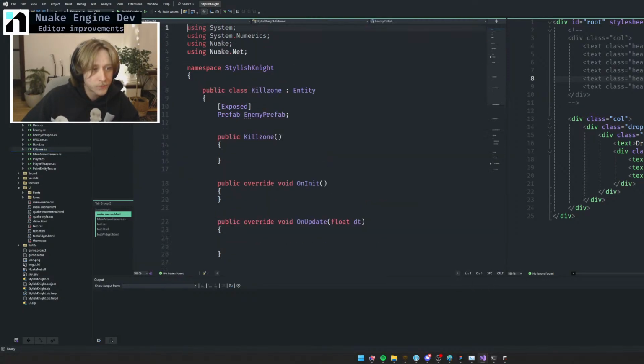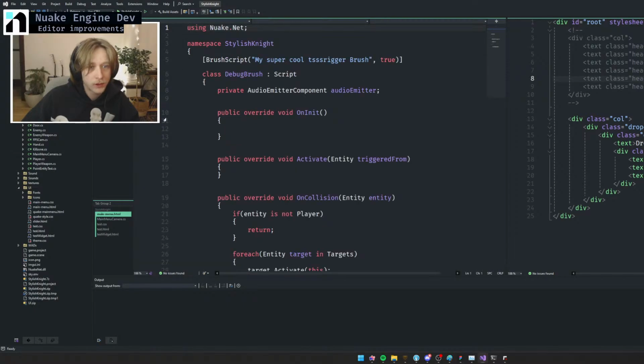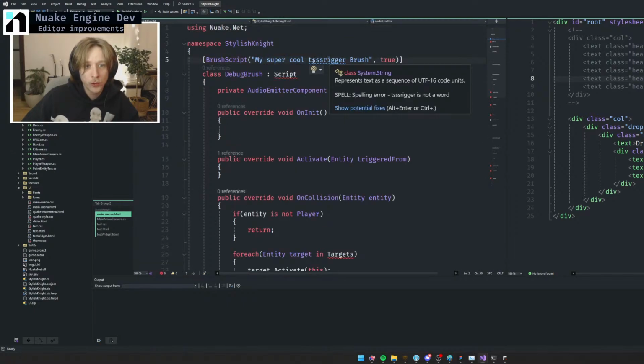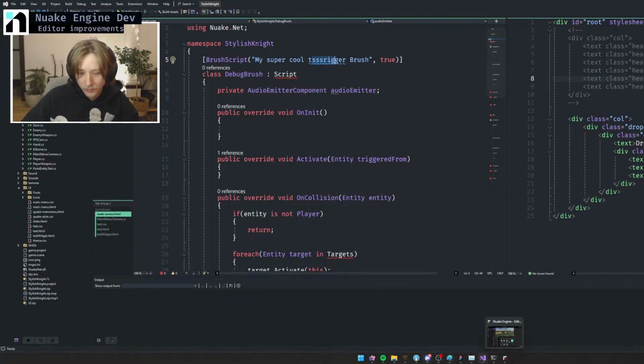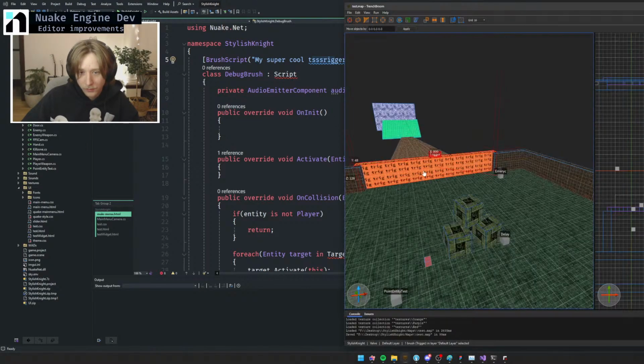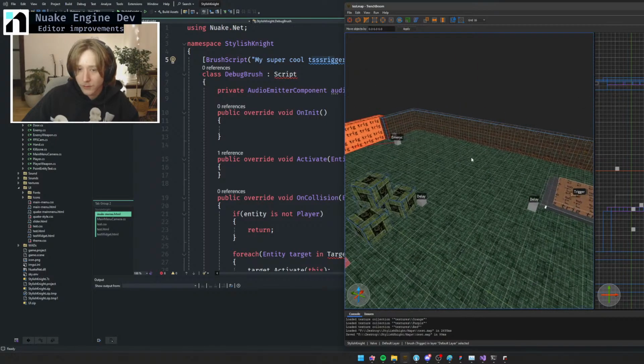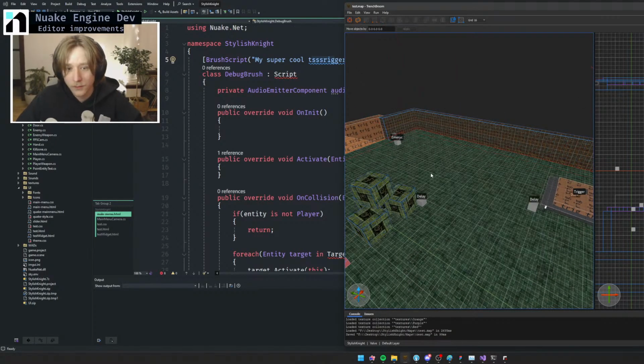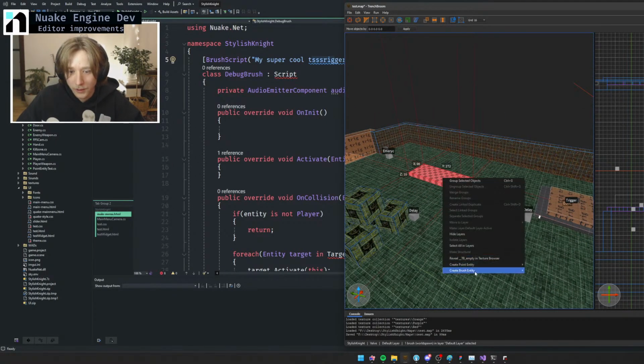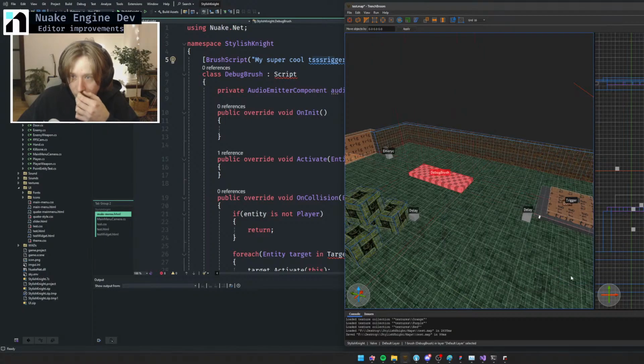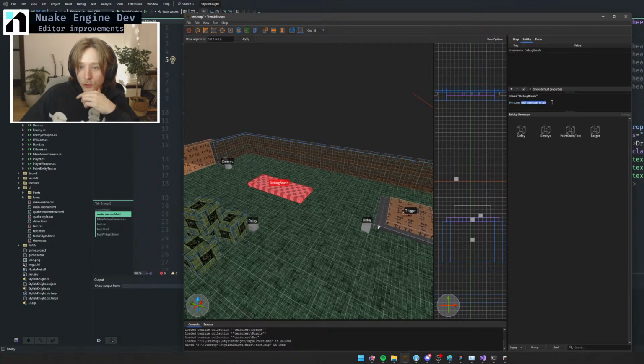The kill zone, custom brush, my super cool trigger brush. If I create a brush and I go here, and this is called debug brush, that's the description. We got the description in here, my super cool trigger brush.